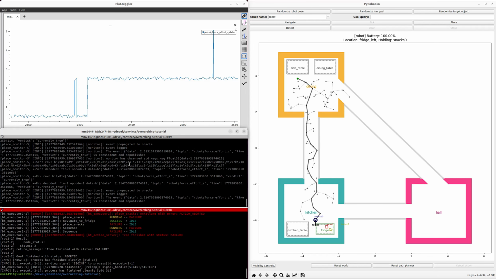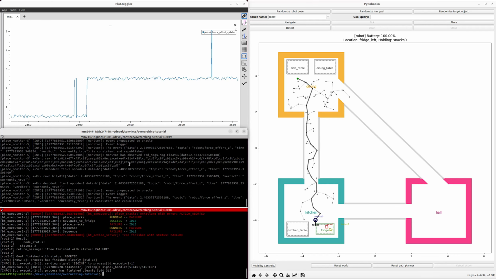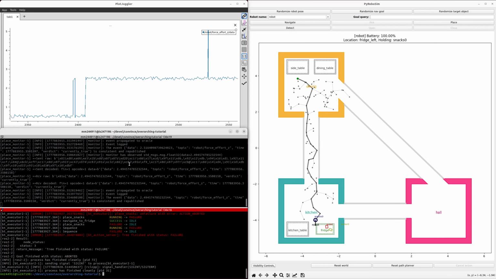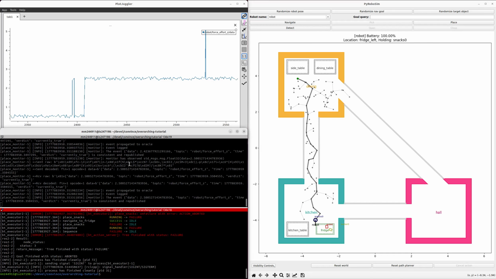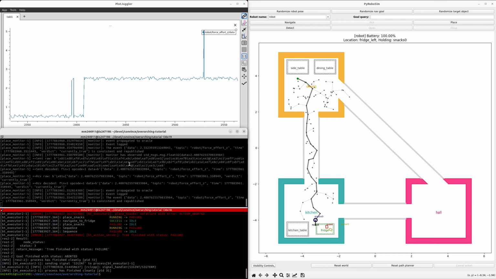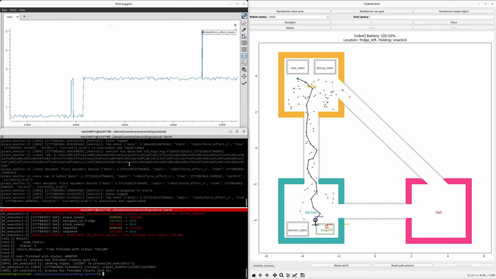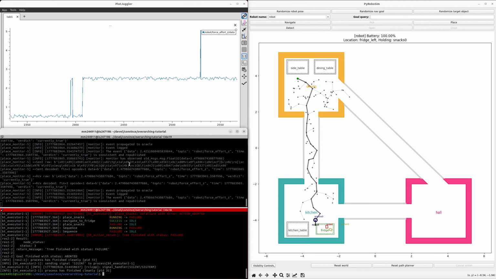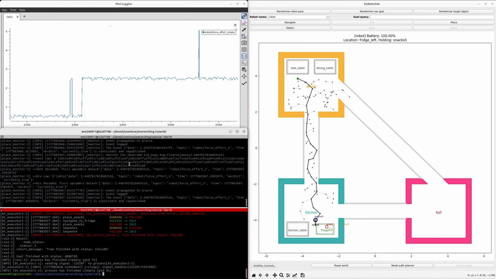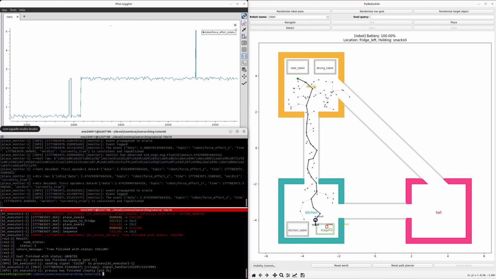The reaction of the monitor actually triggered the execution of the semantic reasoning module, which has now all the information to make some inference and see what is the problem that the robot is facing.